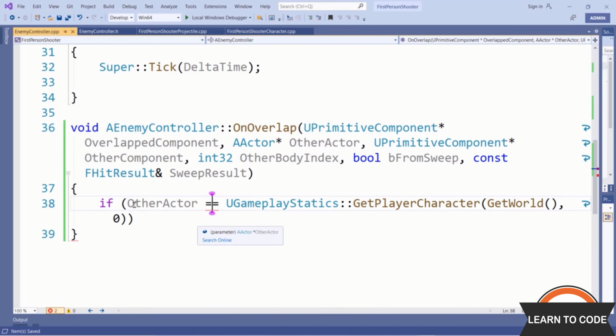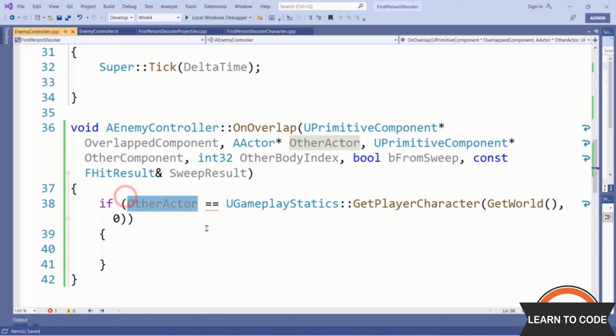And here we're going to get this message that there's a conflict between comparing the actors, because here we're comparing an actor to a character type. So first, let's go ahead and grab the character of this actor before we actually can put it to use and compare it to see if the other actor, which is what the enemy collided with, was the first person player.